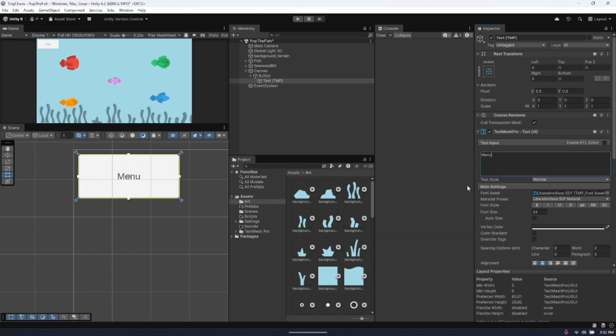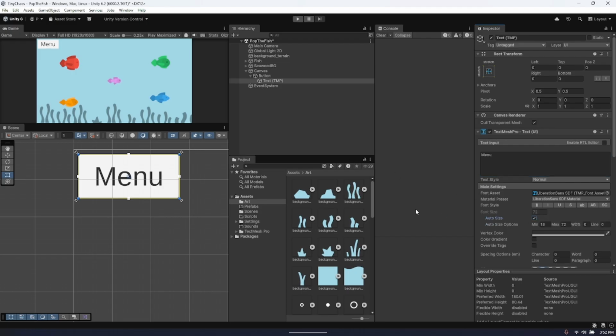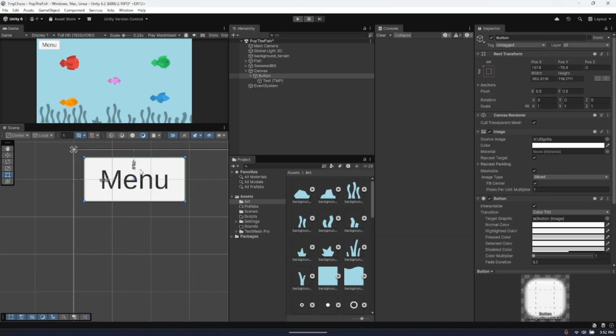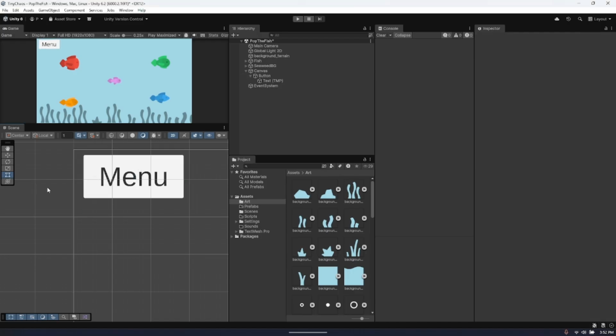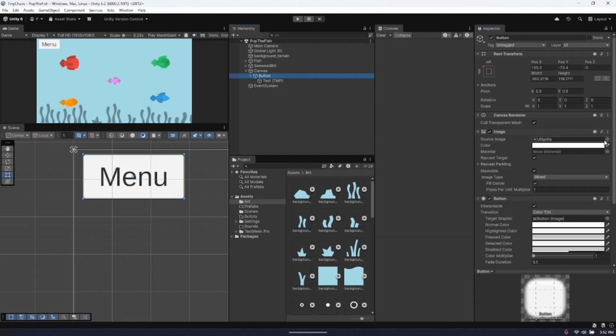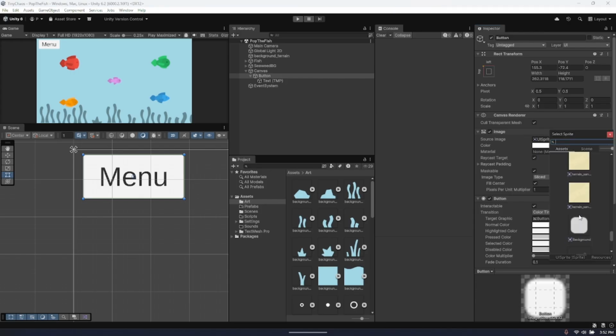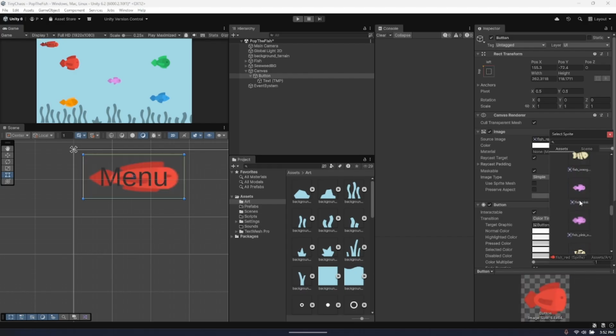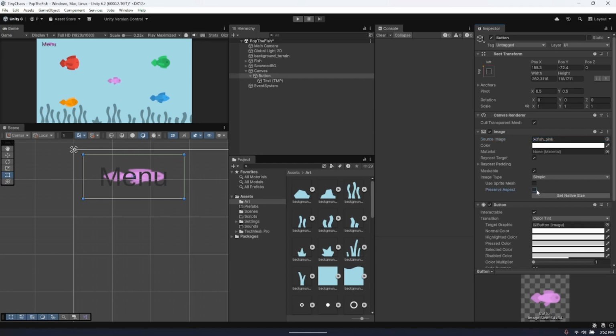Okay, it auto sizes it. So it could be at the top, it could be at the bottom. It's wherever you want to put it. I like putting it at the top. In this case, it makes more sense to put it there. Or you could change the text, it could say back. But I like to say menu because that's what we're doing. We can change the image at the back if we wanted to. So you could have the same sort of colors. You could have a fish as the background. You can have whatever you want.